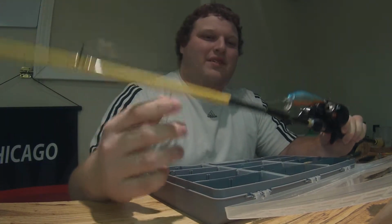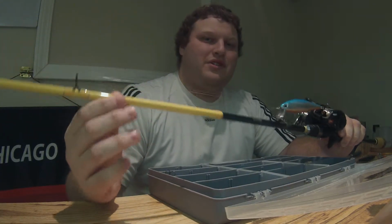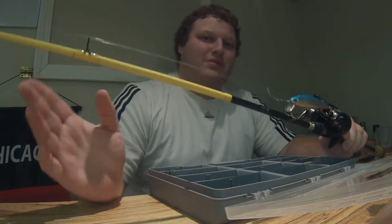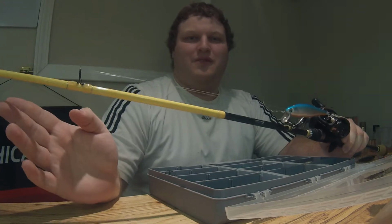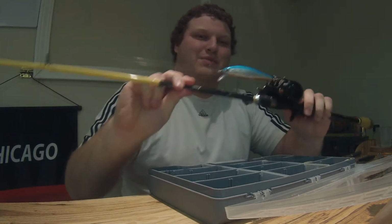The cadence I typically like to use is jerk, jerk, pause, jerk, jerk, pause. But sometimes if the fish aren't biting, switching it up with one jerk, maybe three pauses, maybe two pauses. You just have to do what the fish want, and if you use these tips, you'll be much better jerkbait fishermen.